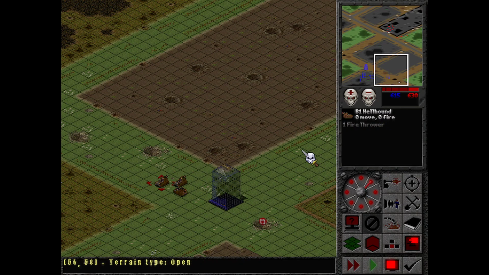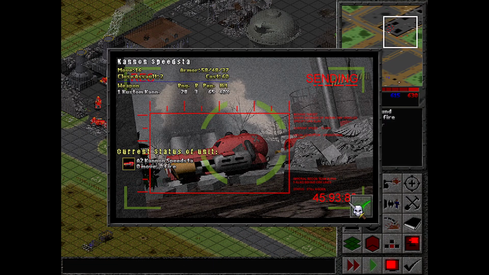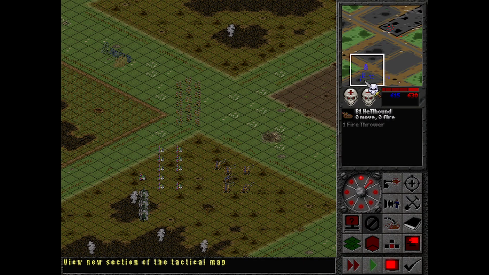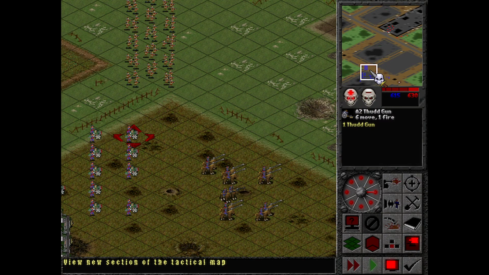Face the Hellhounds out like this. Hellhounds and these infantry clumps against that. Or that. This is a rough army comp to see here, I'll say. That's what I got.